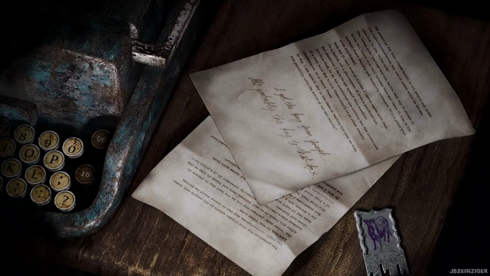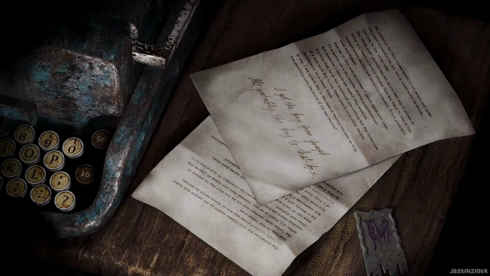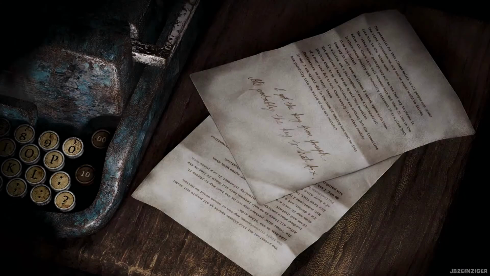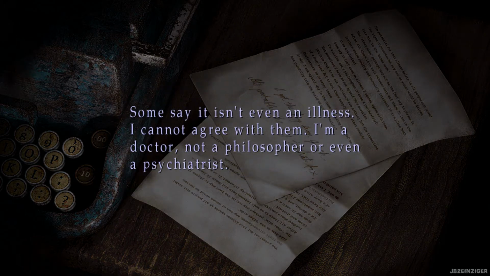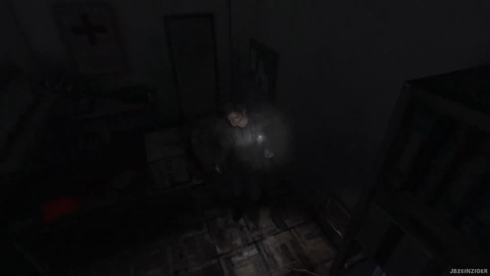Okay, so we need this. You get the purple ball key here, which is for a lockbox. Look how readable it is. Let's read it. The preliminary for this illness exists. Oh my god, you can actually read it. It says, "I got the key from Joseph." It's probably the key to that box. That's cool, isn't it? But look how clear that is. In the PS2 one it's just a blurry mess of lines on a page.